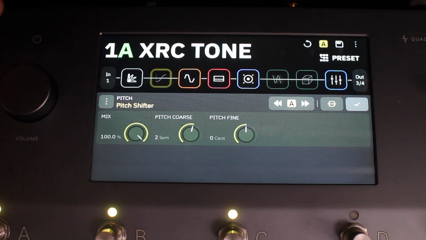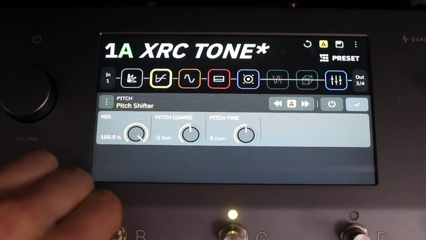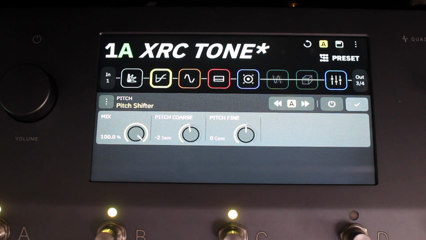Next, we have a pitch shifter. Now, these are the settings for the pitch shifter. Basically, it was just going up a whole step. During the set, we had a different tuning change, and the pitch shifting on this thing works really, really well here. So let's go to drop B. Who doesn't love drop B?